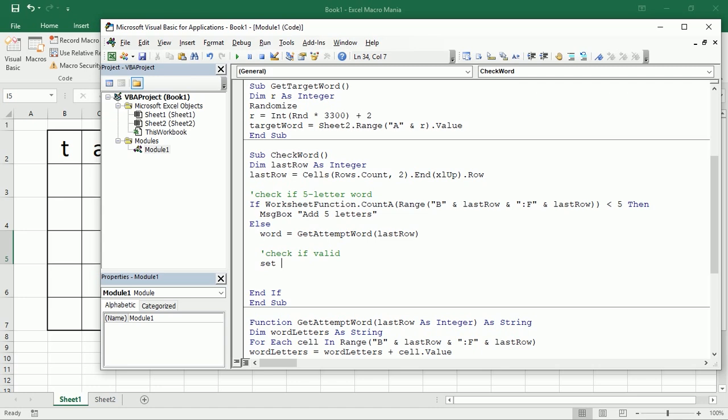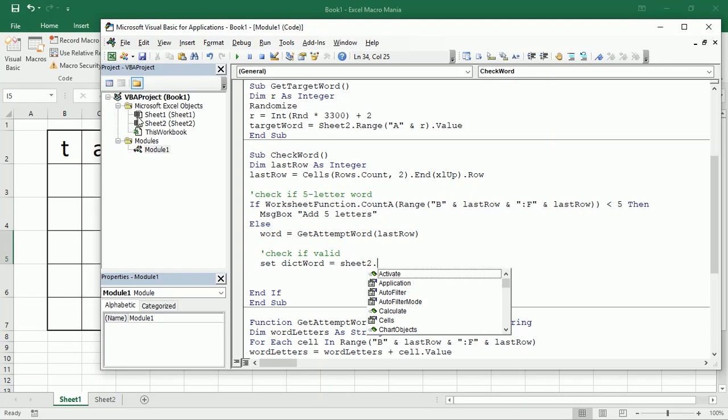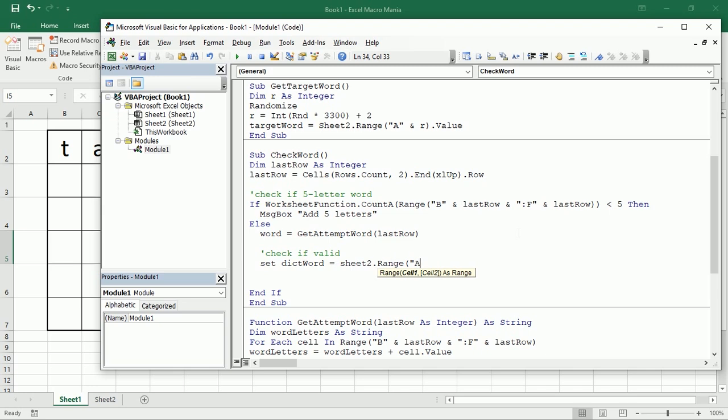So let's set dictionary word, and this is going to be the cell with the word in the dictionary if it exists. So in sheet 2, right, look up here, this is sheet 2. We didn't rename, but if we have another name, we could say sheet 2, or we could say sheets, in parentheses, the name of the sheet. In sheet 2, range from A2 through A, and there were actually around 3,300 words.